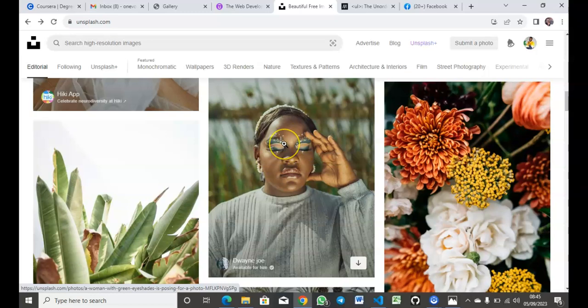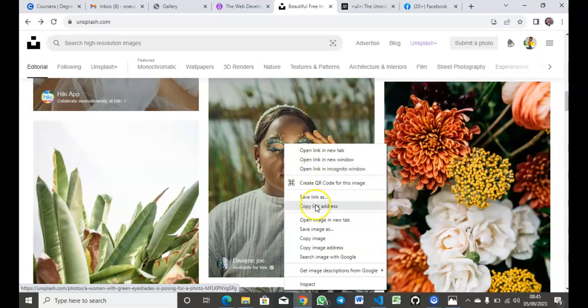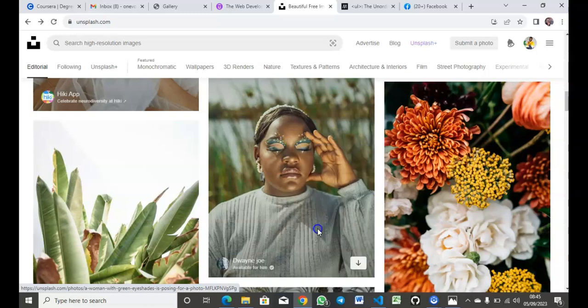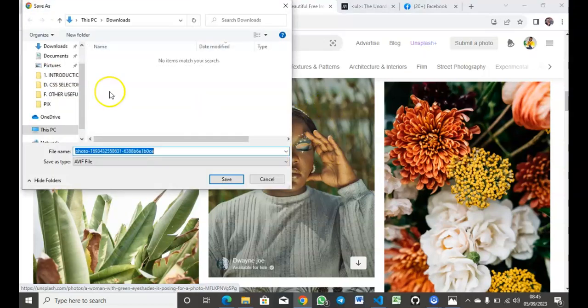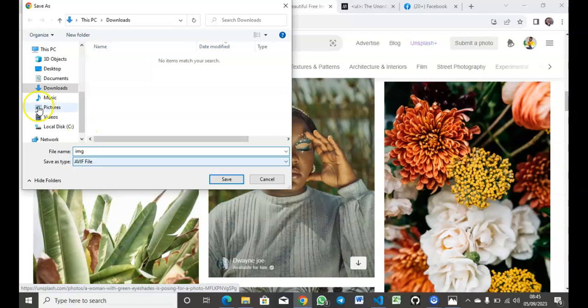Now what we want to do is we want to copy this. You can do it in two ways. I can either right click and save image. I can save the image on my laptop and use it locally, just like we did with the first image. And trust me, that is actually the best option. I can just rename it image, and I can save it wherever I want to save and download it properly, and I can use it.